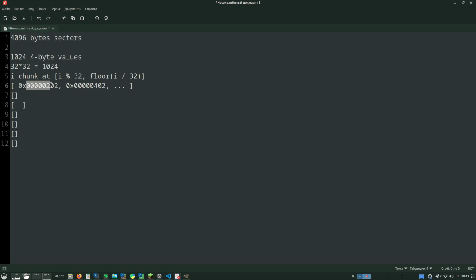The first 3 bytes of this value represent the index of the sector where the chunk is stored. So here we have 2. Here we will have chunk data for the chunk at 0, 0. The last byte says how many sectors the chunk data for chunk 0, 0 actually occupies. 2 sectors. It may not span the second sector entirely, so we may have some junk data here. So this one says that we will have chunk data for chunk 1, 0 over here, if say it spans just one sector. So this is how it works.